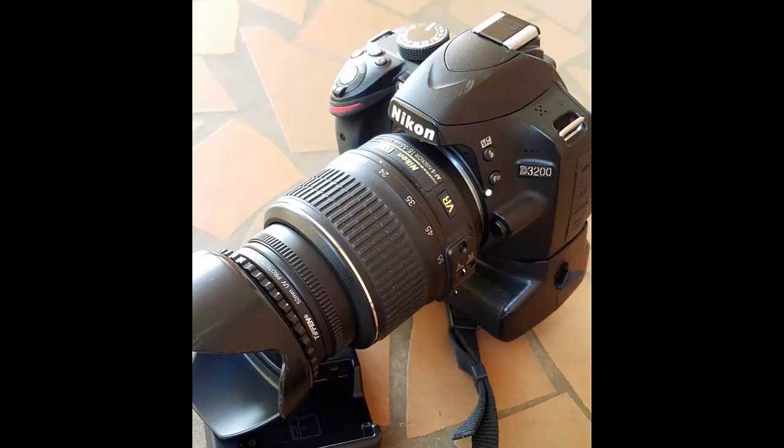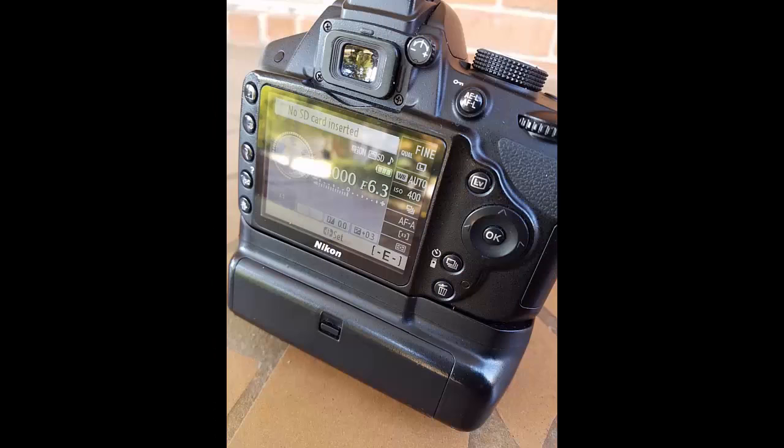Those are the two we're going over today, along with the Husky professional series — the black one. Also, I want to let you guys know that starting next Saturday all videos will be filmed in 4K. The new camera is amazing. We've also got a few green screens — the back wall, ceiling, and floor are all green screened out. Production is going through the roof. Anyway, let's get into this video.